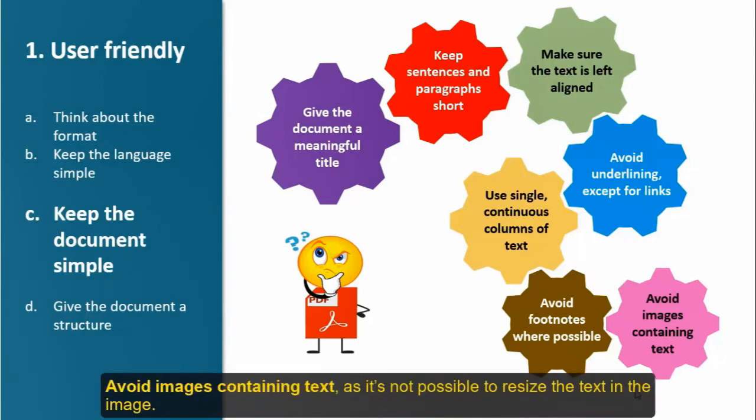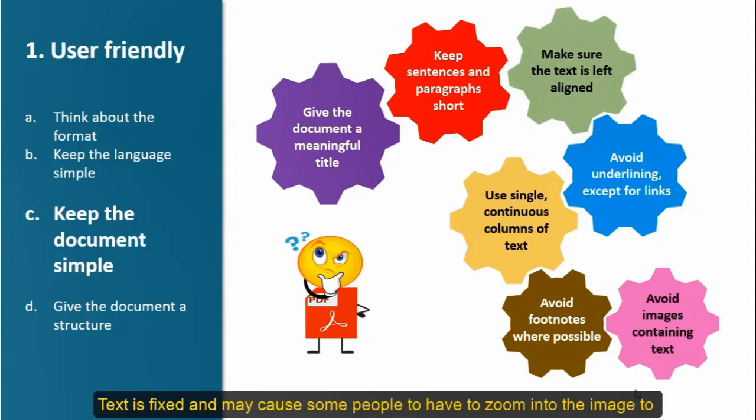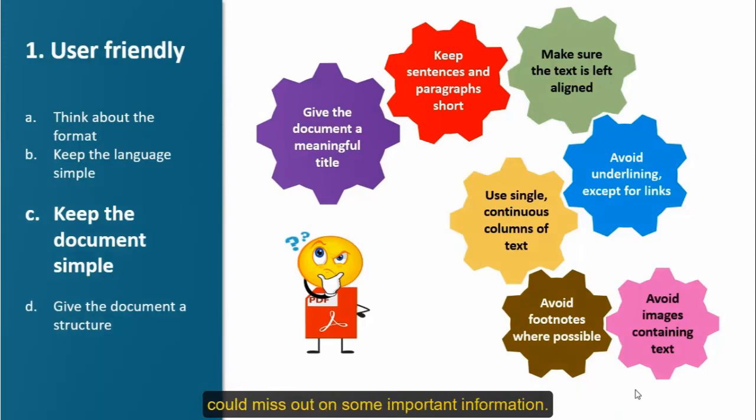And avoid images containing text, as it's not possible to resize the text in the image. Text is fixed, and it may cause some people to have to zoom into the image to read the text. And that's also not good, because screen readers don't know there's text in the image, so that can get missed, and the visitor could miss out on some important information.